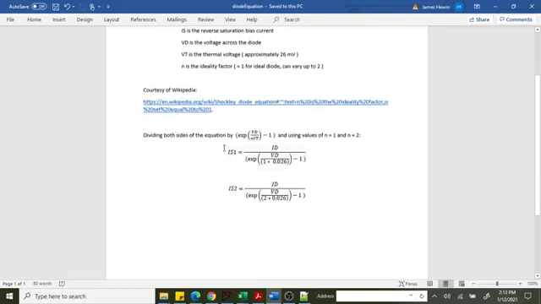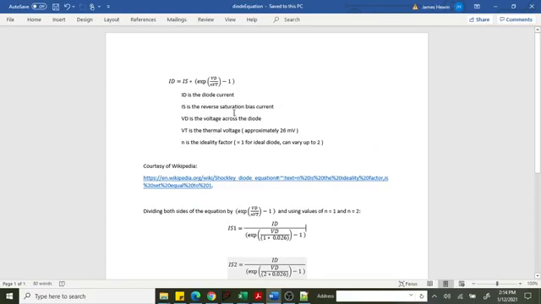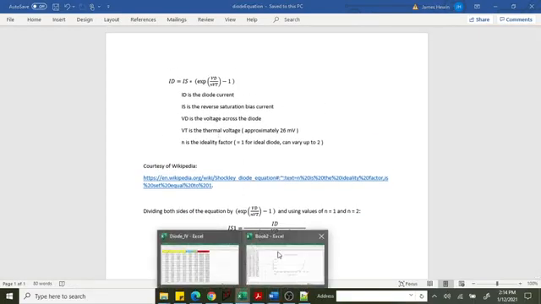Here, IS1 has an ideality factor of 1, and this one has an ideality factor of 2. This shows what the reverse saturation bias current would be.